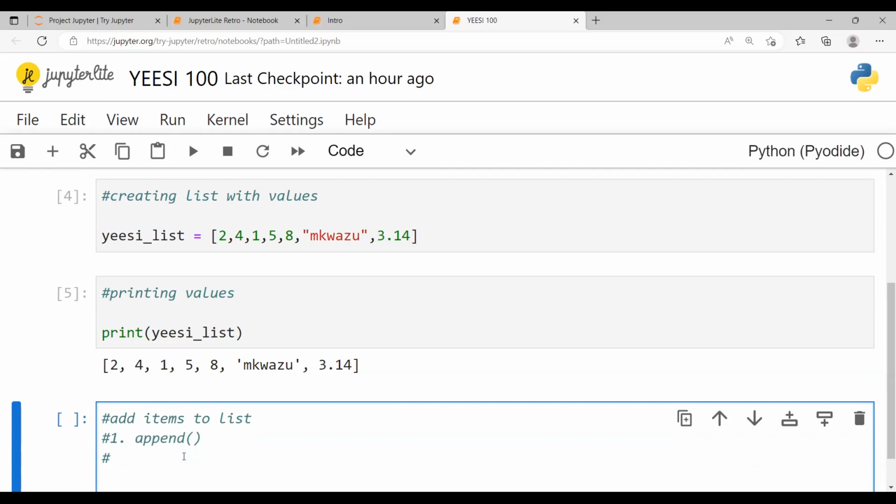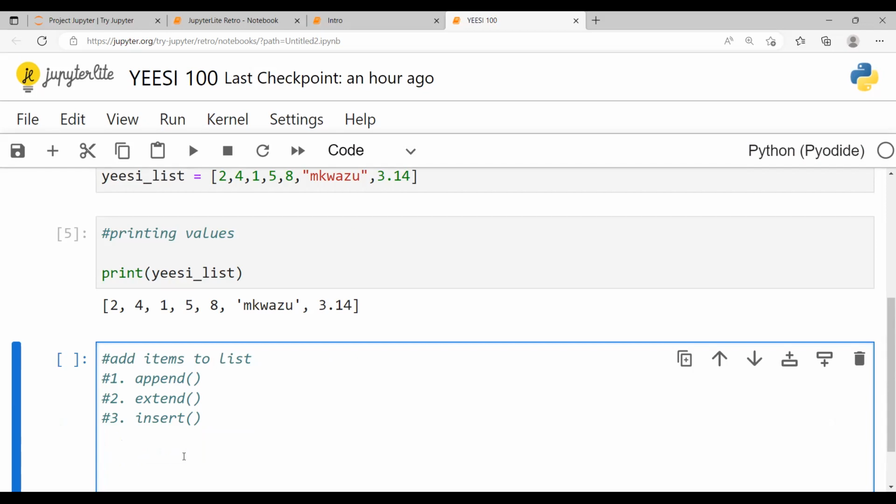We can add by using the extend function. That's number two. We can add items to a list by using the insert function. Okay, now let's start with the first one. Let's start with append.